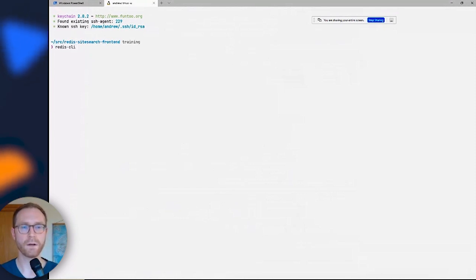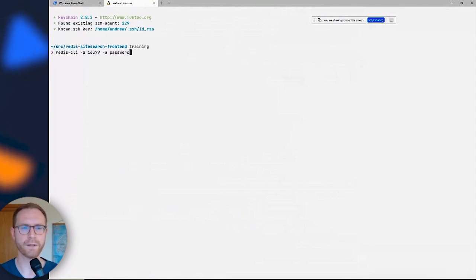Okay. Redis should be up. So let's try to connect to it. We're going to connect through Redis CLI. And let me make this bigger so you can see it. Normally when you run a database like Redis in a container with Docker, you can't connect to it from your localhost unless you set up a port mapping in Docker Compose or with raw Docker commands, which we've done here. So we can connect to Redis. Port is normally 6379, but it's 16379 in this project when you want to connect to it. And that's to avoid stomping on Redis that you might be running on your computer.